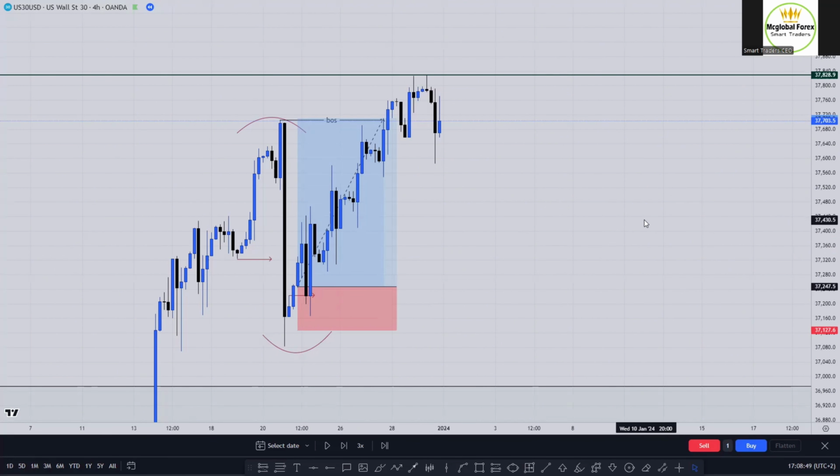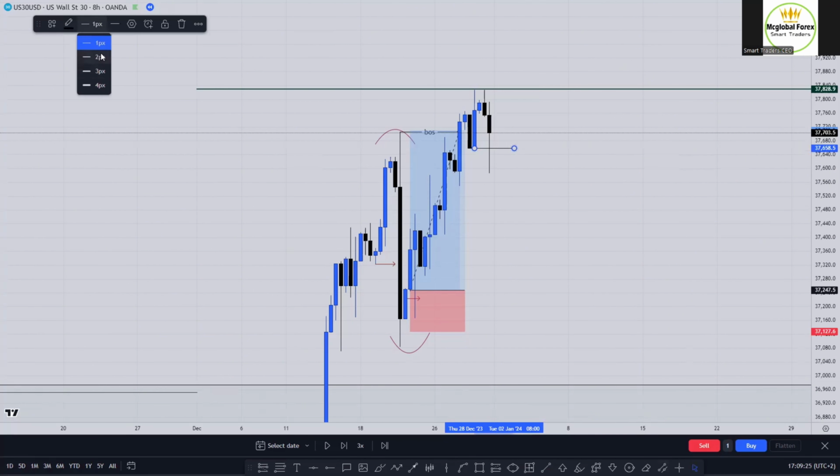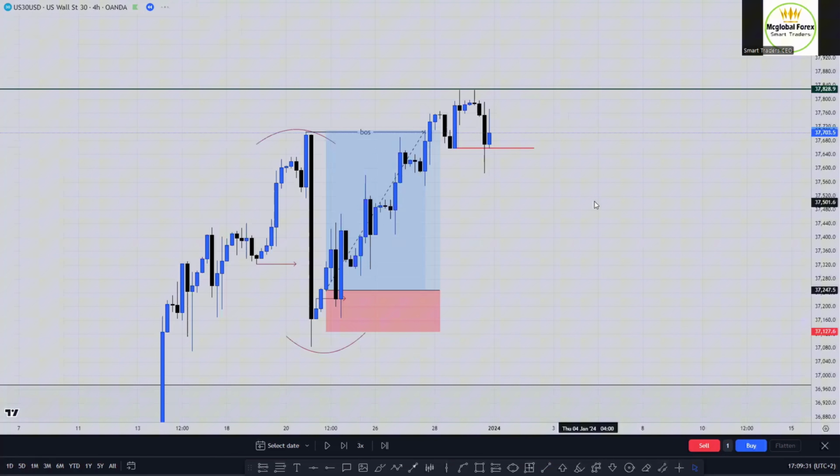So proceeding with structure, you can see that all our higher lows, internal higher lows, were being respected. They also respected that this is a high, this is a low. So they broke the high. That's a high, that's a low. So in this case, already you can mark this low to say if they take out this low, that's when you're going to be much more interested in sales. If you're just looking maybe even on the 8 hour time frame like this, then if you go to 4 hour, maybe you want an earlier confirmation.